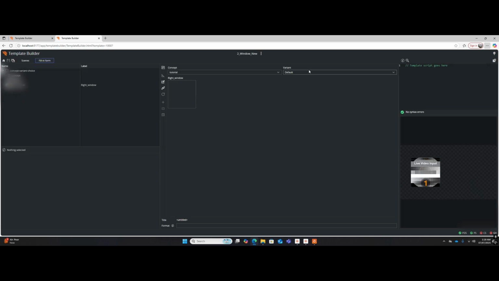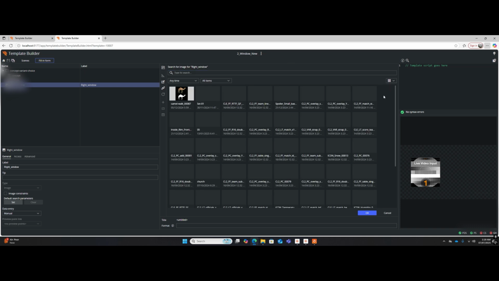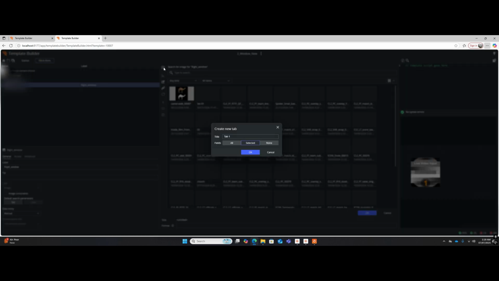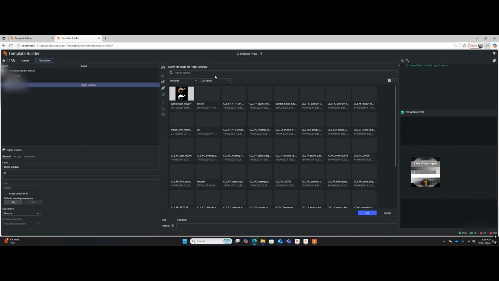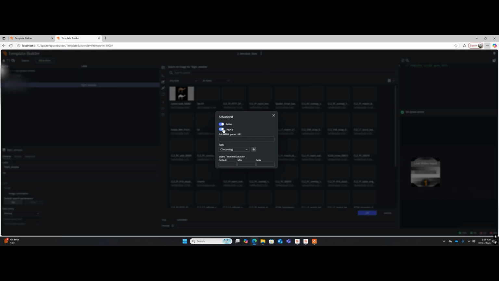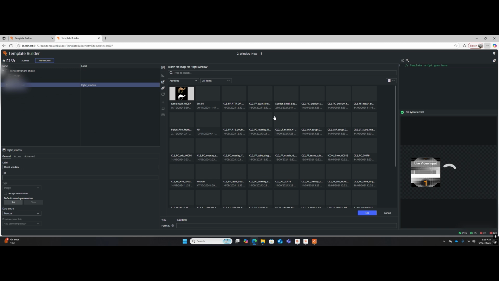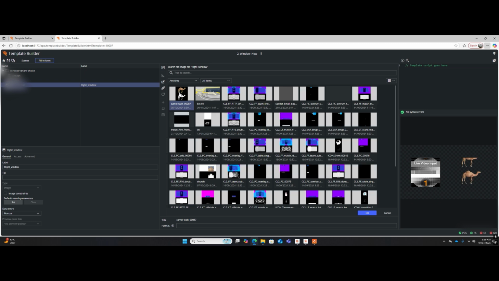Simply open this. Look, it's showing all the image options that I have. Simply go there, switch off the legacy. Now it becomes the HTML template. Look, if I select the camel image, it will show the camel image over there.